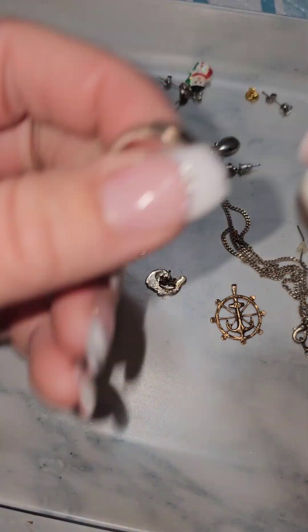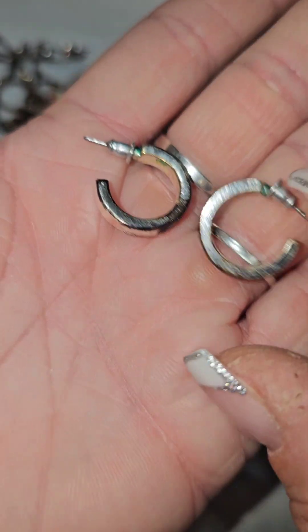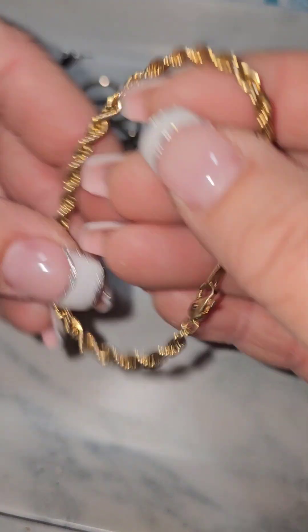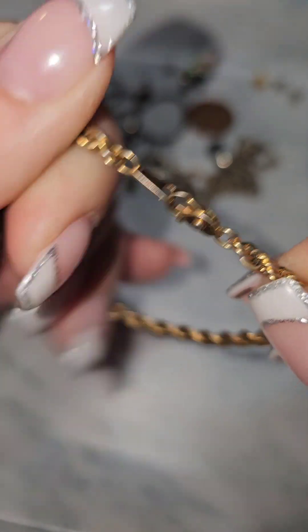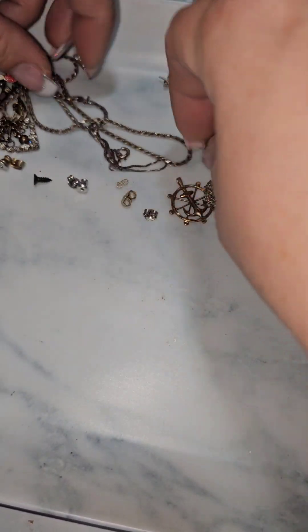Oh, these are nice — I wonder if I can clean them up. I'm pretty sure these might be black, like onyx possibly, but they are pretty dirty. I'm going to get them wiped up — they've been sitting in that box for a long time. And we have a gold-filled bracelet in really good condition. I call these Vermeille because I feel like that's what they are, but it's definitely not gold — I did take it in to be tested and we knew right away. And we have this tiny little bracelet — this is sterling silver.